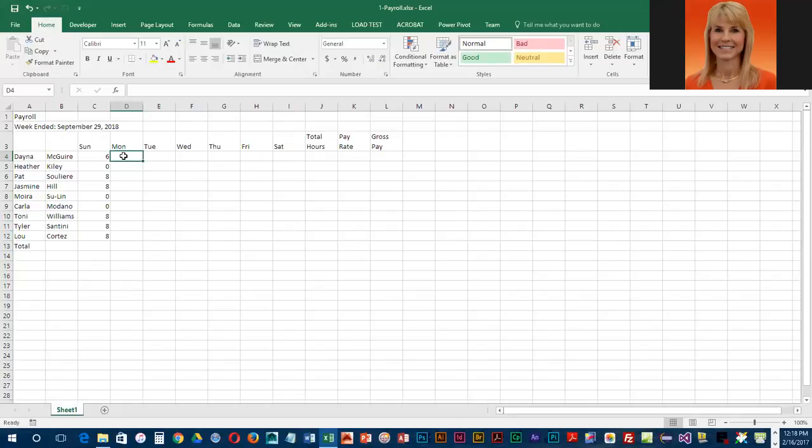There is a little shortcut here that eliminates having to take your hand off of the keyboard and clicking in the next column. And what that little shortcut is: you start here in the upper left corner, and your mouse, you'll notice, is a kind of a thick white block plus sign.